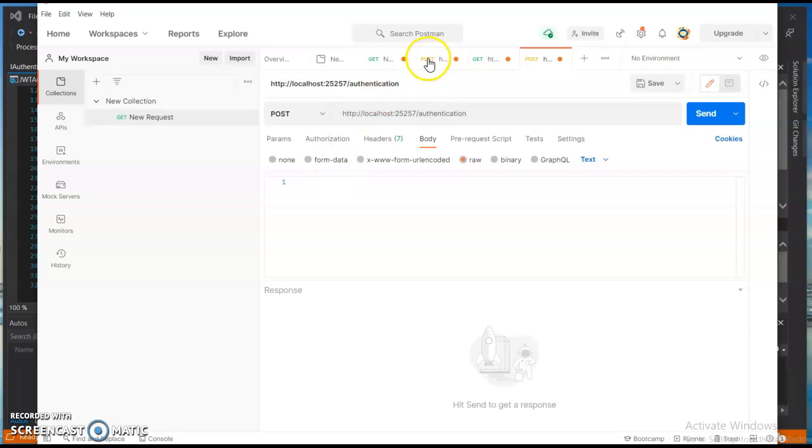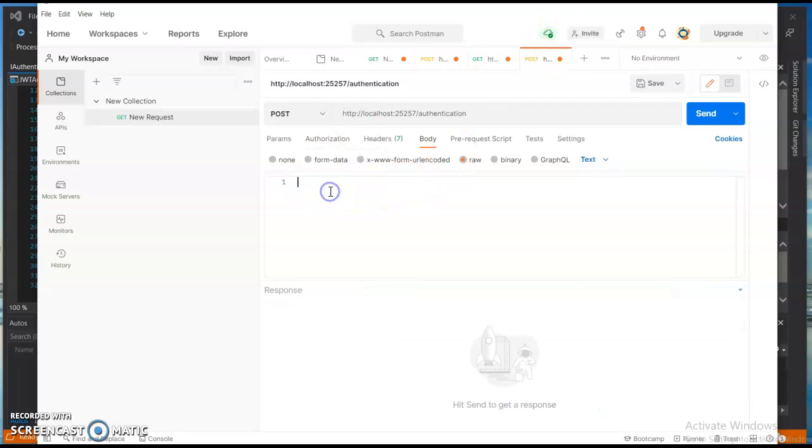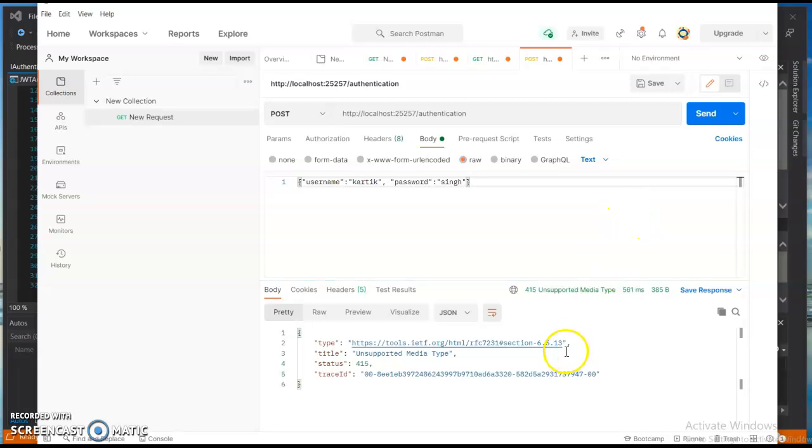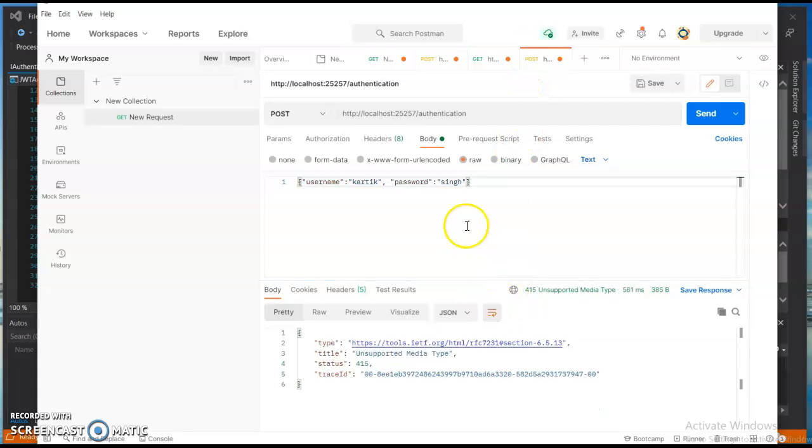We have to put the username and password, which I have set up here. So this will be my username and password, and I have to send the information. It is showing an error because I have already created the same thing here. That's why it's saying unsupported.